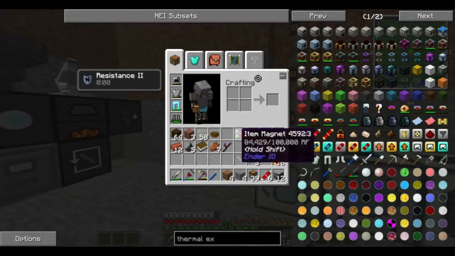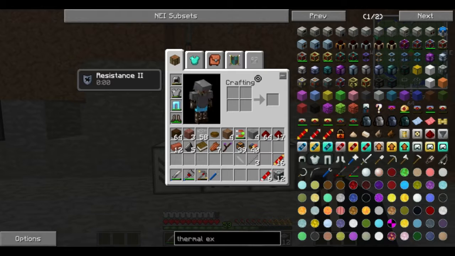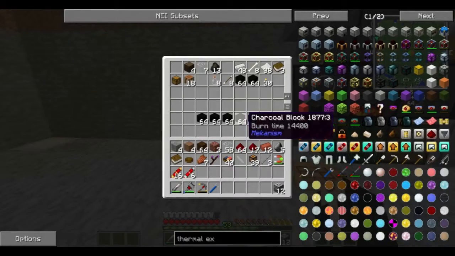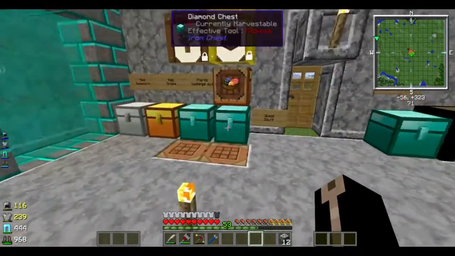Good, good, good. The next step, let's see, what we're going to want to do is... okay, why was I building these? I wanted to build... Ah, I remember. I want to get to the point where I can make Enderium, because I need Enderium to build a thing that I want, and I suppose I should have something down here for my thermal expansion machines.